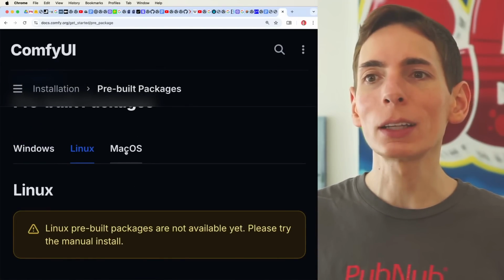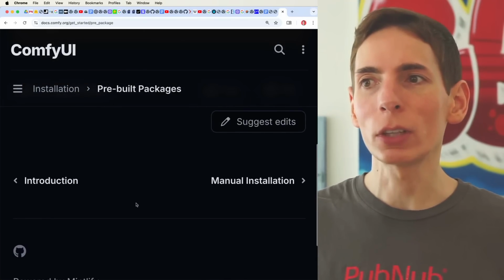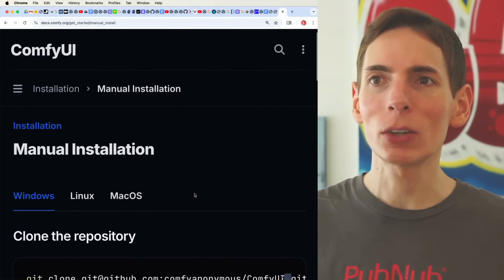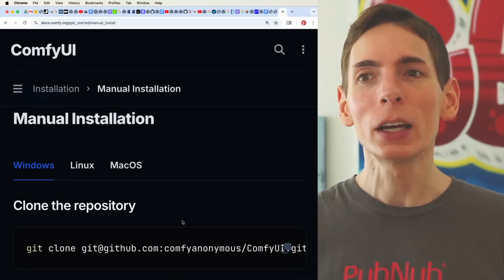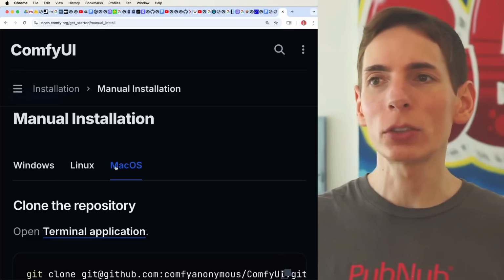For example, if you're running Linux or Mac like I am, you'll want to just run through the manual installation steps. Well, you could do that, and we'll walk through that here in a second. The manual installation for ComfyUI is actually a little bit involved, unfortunately. If you have to go down this route and you are using a Linux or a Mac system, you'll want to follow the manual installation. So I'm running on a Mac.